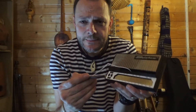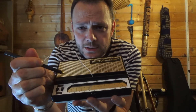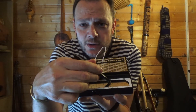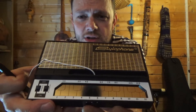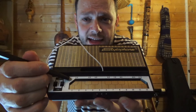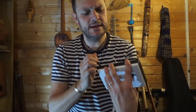We have a little pen - can you see that if I come a little bit closer? We have a little pen and what we do is press it down here and it'll make a sound. If you look even closer it's got like a little keyboard shape on that little metal strip - those are the notes that we can play.